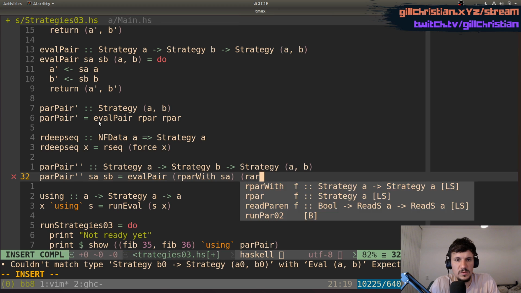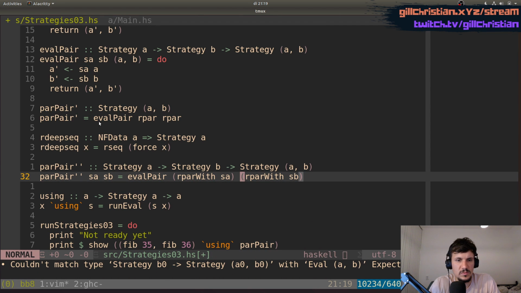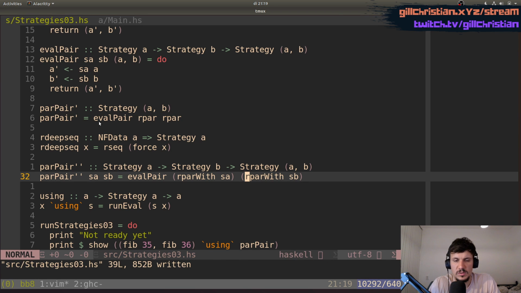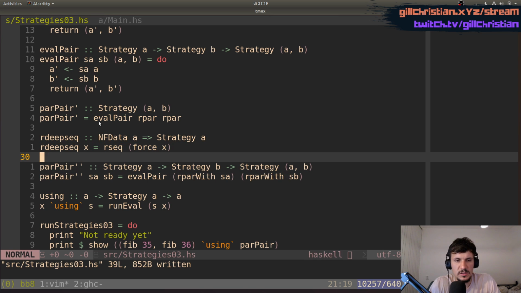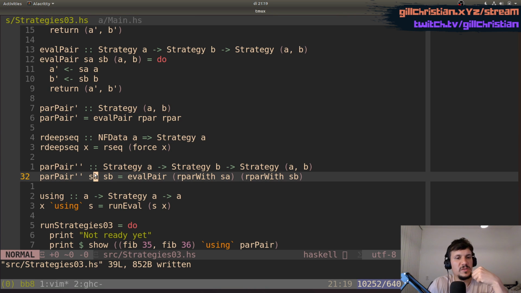We use this one. This is the latest version of our pair, and then we could, for example, use a specific strategy.